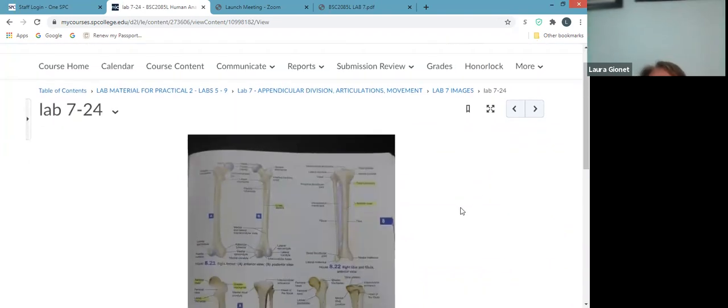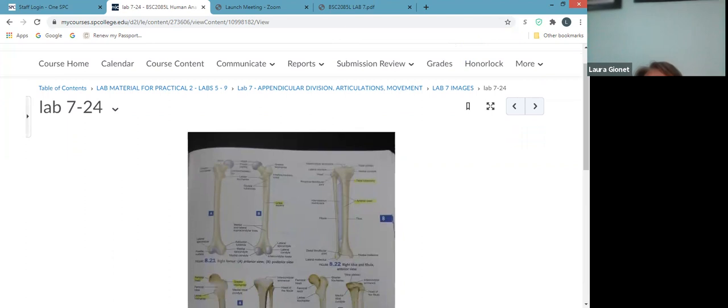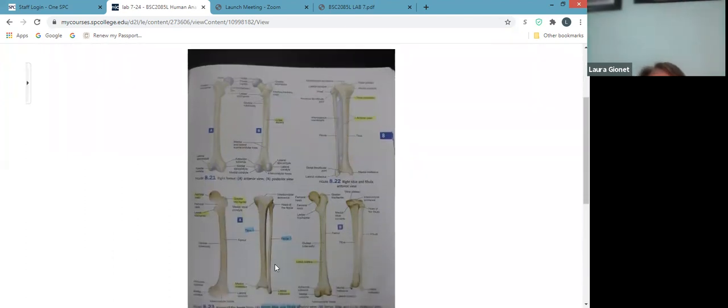All right, looking at the tibia, the fibula, and the femur from the left-hand side, we have the femur. There are a lot of other features on there you don't even have to know. We just want you to know the head, lesser and greater trochanters, and the linea aspera. Now you can see the tibia, the fibula, and that interosseous membrane keeping them together. Look down below at the anterior aspect of the femur, tibia, and fibula.